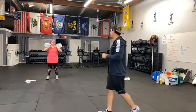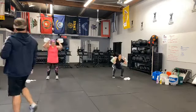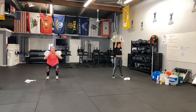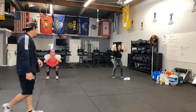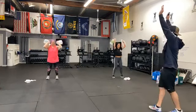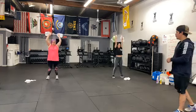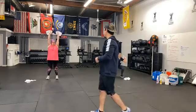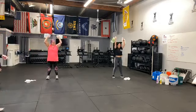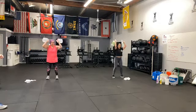Ready, set, go. All the way down, all the way up. Try to lock out those elbows at the very top. Right back down, right back up. Make sure you're exhaling at the top, and inhale coming down. Make sure you guys are breathing at home.